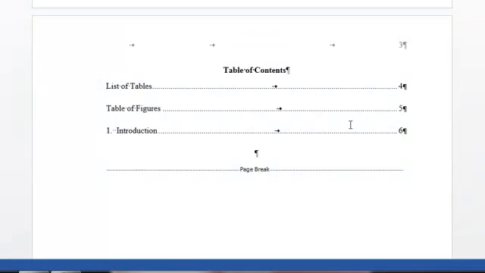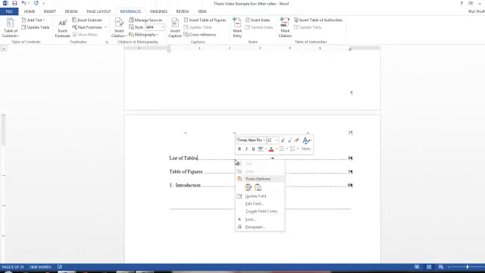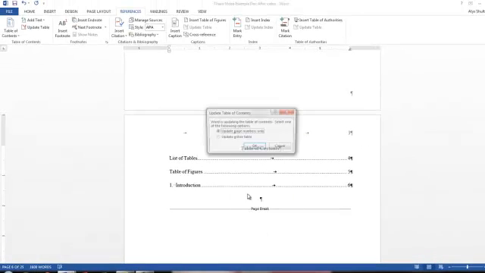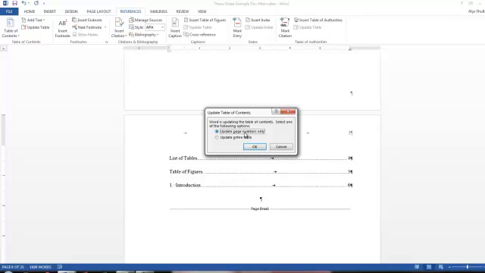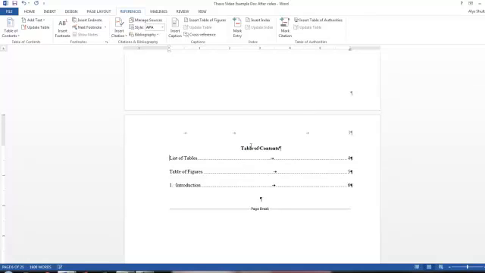Now this is great because as you work through your final edits, your committee will no doubt have you maybe add pages, change pages, move sections around, and you won't have to manually update all of these page numbers. You can just right click on the table, do Update Field, and then either update just the page numbers or the entire table, and Word will do it for you. It seems like a little work to put it in right now, but after you get your final edits, you will be glad you did it.